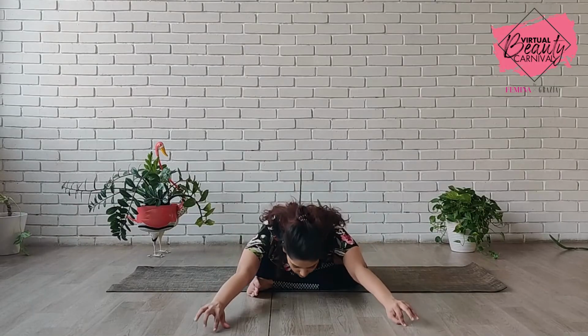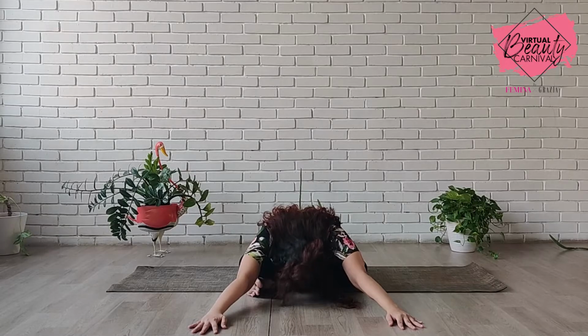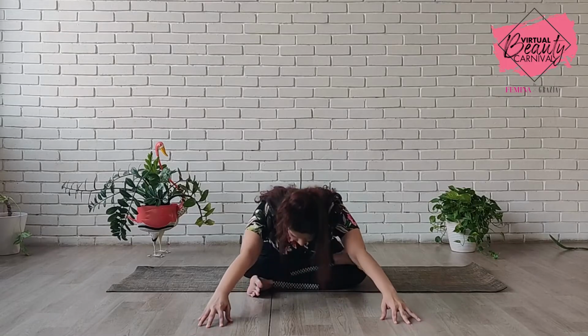Inhale, lengthen the spine. Exhale, slowly forward bend. Stay here for a few breaths. Pull the belly in and inhale, slowly rise up.